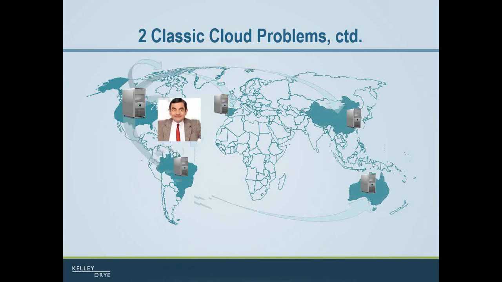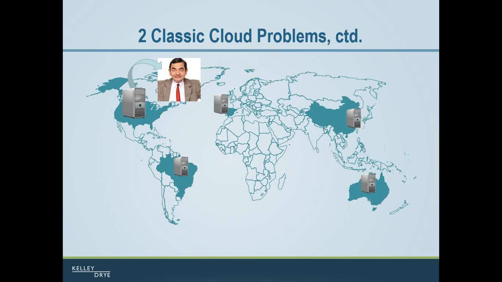All right, the second problem I have illustrated with Mr. Bean. So one of my favorite examples. So assume Mr. Bean is an employee of your cloud computing provider. He has access to the server located in the United States that's housing your controlled technical data. When he accesses that data, it's deemed to be an export to his home country, the United Kingdom. So in total, just by loading your data on the cloud, you've accomplished 5 exports, all of which require authorization from the State Department. Okay.